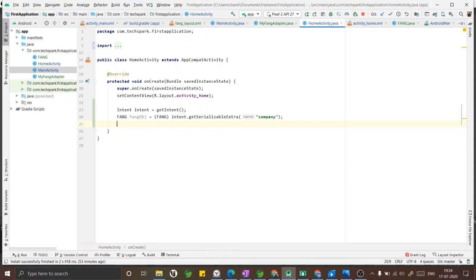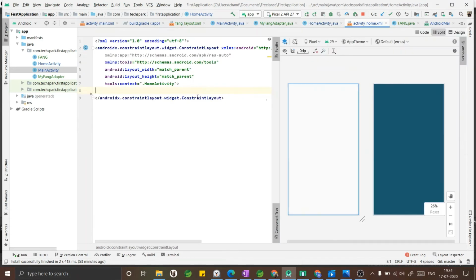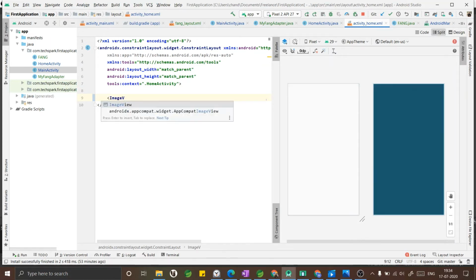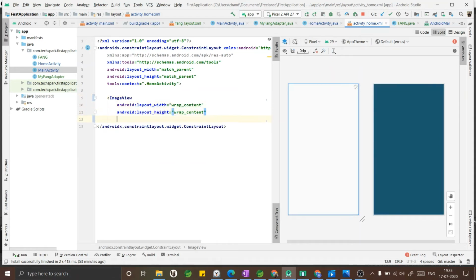Now as we have got our required class, we have to make changes to our layout file. I'll go to my HomeActivity layout file and add an image view and a text view. I'm adding an image view. Layout width is wrap content, height is wrap content.